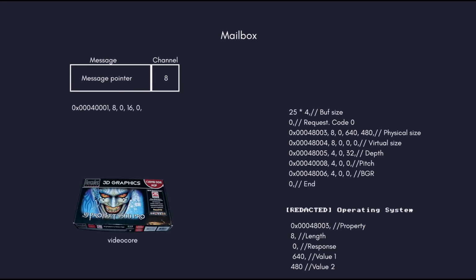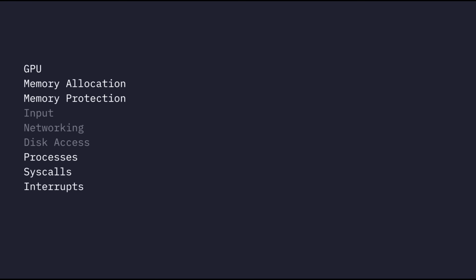So it's actually a lot simpler to initialize this GPU than even RAM-FB because it creates the frame buffer for us. Now we still need a back buffer because if we draw to the frame buffer while at the same time it is reading from the frame buffer, this can cause issues. I talked about all this in my first video, which was mostly about the GPU. But finally, the GPU is now enabled.